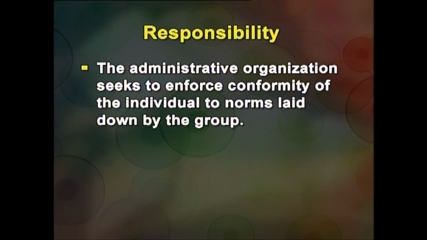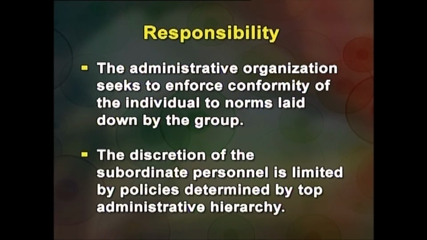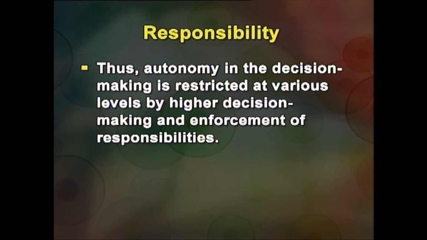The responsibility. Administrative organization seeks to enforce the conformity of the individual to norms laid down by the group. The discretion of the subordinate personnel is limited by policies determined by the administrative hierarchy. The autonomy of decision making is restricted at various levels by higher decision making and enforcement of responsibilities. Because each and every administrative organization devises its own modes and methods of influence on decision making.